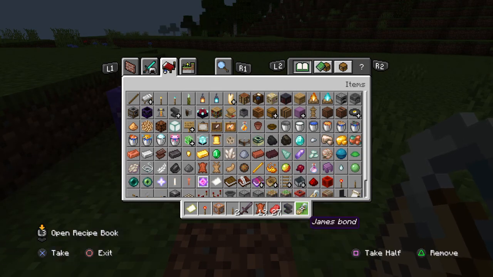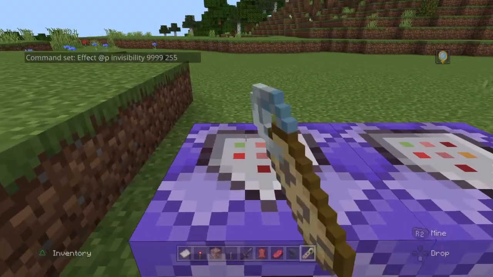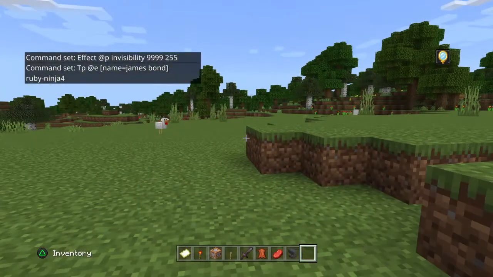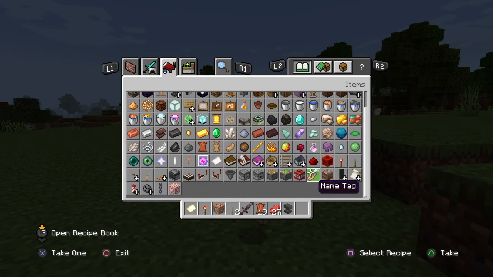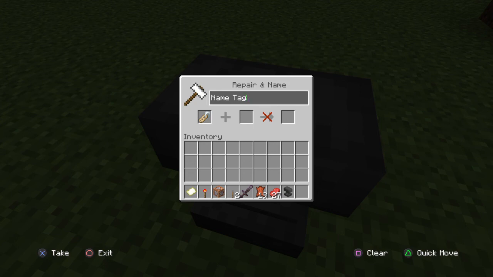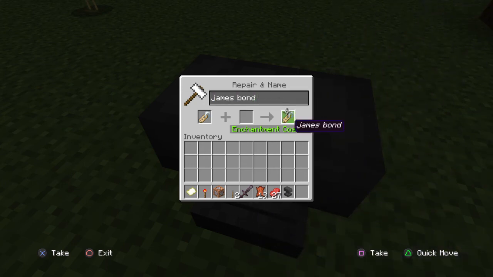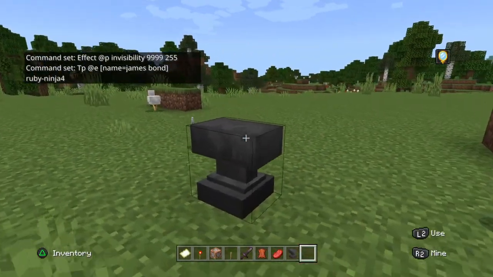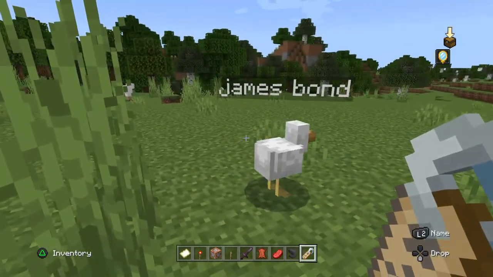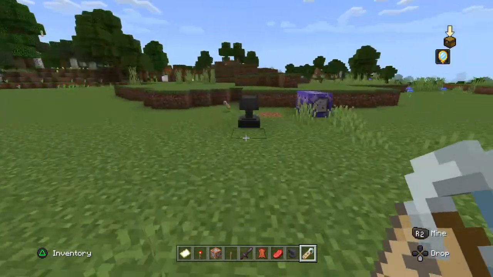Must have typed it in wrong. James Bond. Oh yeah, I typed it in wrong. Alright, so I forgot to say the first letter, even in your command block, the first letter is not capital. The first letter in here can also not be capital. Now if I place this, please tell me this works. Nope, only changes the name.